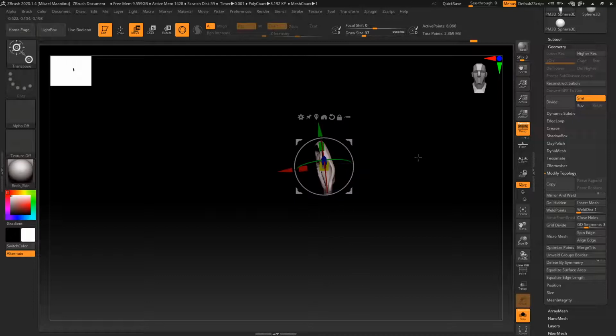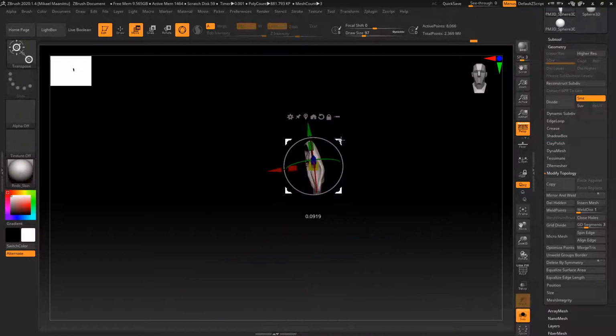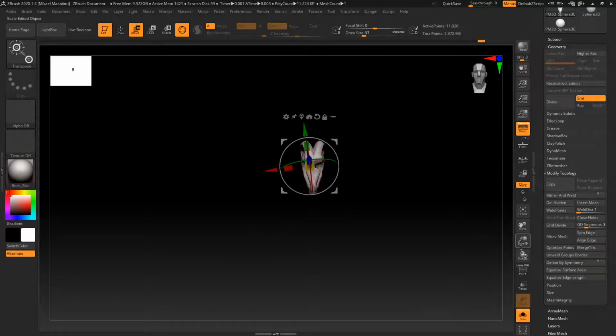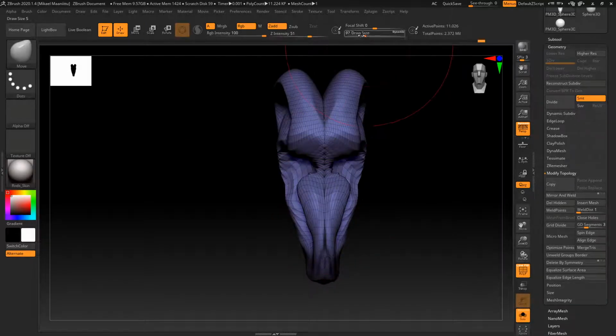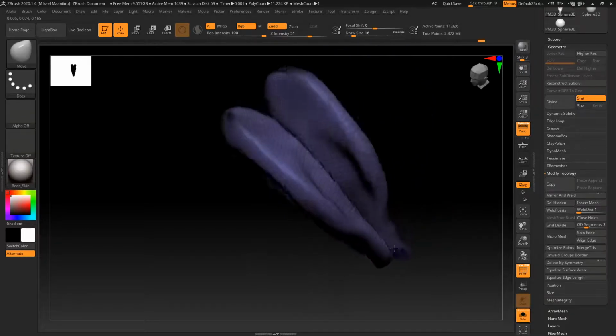Where was this central point? Okay, approximately there. Now you can see that they were welded. They are a single mesh.